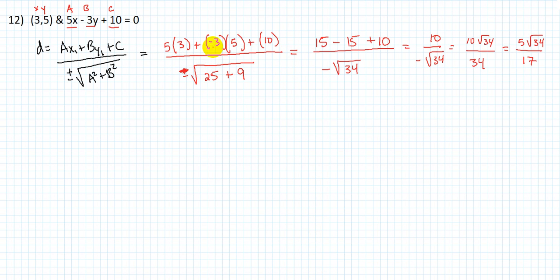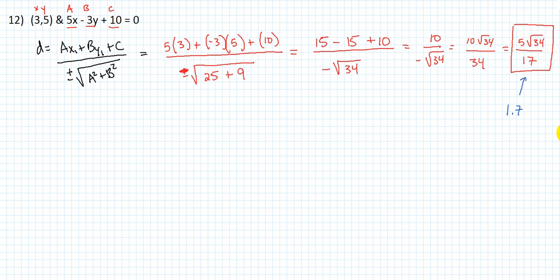Okay, so after you put it in, you get here. It's nice that 15 minus 15 cancels out, and you got 10 over negative root 34. This is where I drop my negative because I'm not really worried about it. The book will have you rationalize the denominator, and they'll give you this answer here. So if you're practicing this and doing some extra odd problems, you'll see this answer right here. You could give me a decimal, but if our test is multiple choice, you'll see this answer. If you get the test that you calculate the answer, you'll get credit for this. You'll also get credit for the decimal where you should have gotten 1.7.